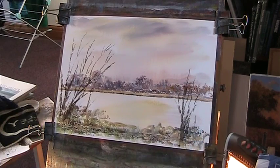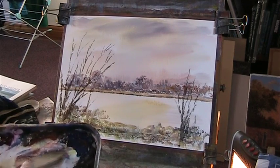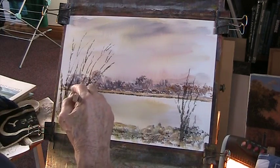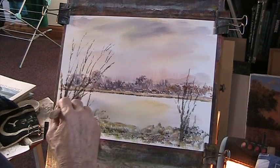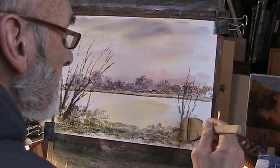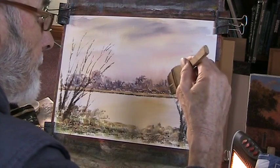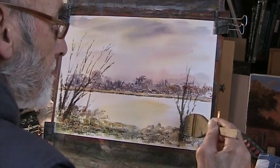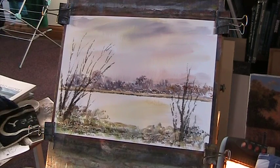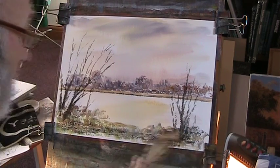Okay, that'll do. Now we'll assume the light is coming that way, so let's put a bit of dark on one side — just so we can take out a bit of this, just to make it look as if the light is coming from the right. My hake is splitting a little bit — it's because it's dry, but I don't want it too wet because it'll muck up this sort of passage here. Right, let's just anchor that, so it looks like it's growing out of something, a bit of shadow in here.